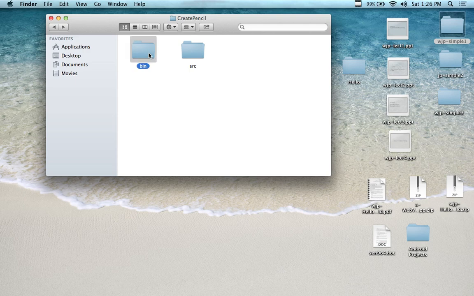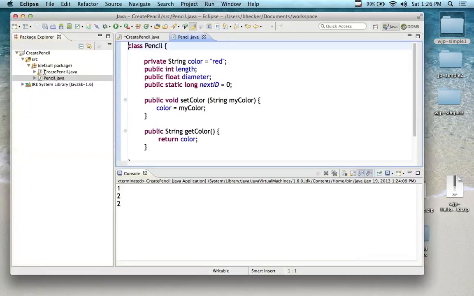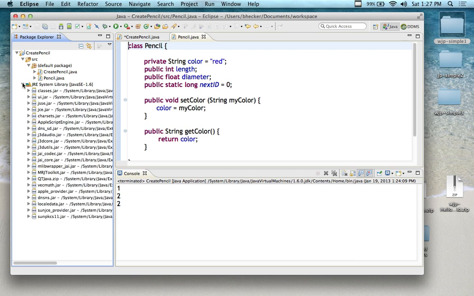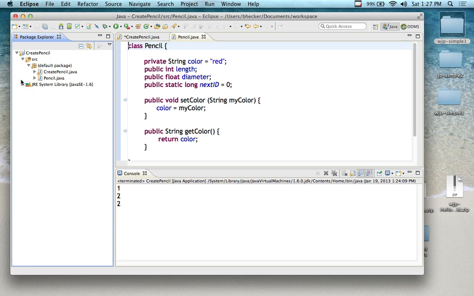And if I look in the bin directory, that's that other one where I've got create pencil and pencil class. This is my compiled version of the project. And I can see it out here actually as well in the bin directory that gets created, but it's not actually showing it to me here. Let's go like this first. Well, Android will show it to you. No, we're not going to see it. I bet there's a property setting to see it, but there's rarely an opportunity where we'd want to use that outside of this.